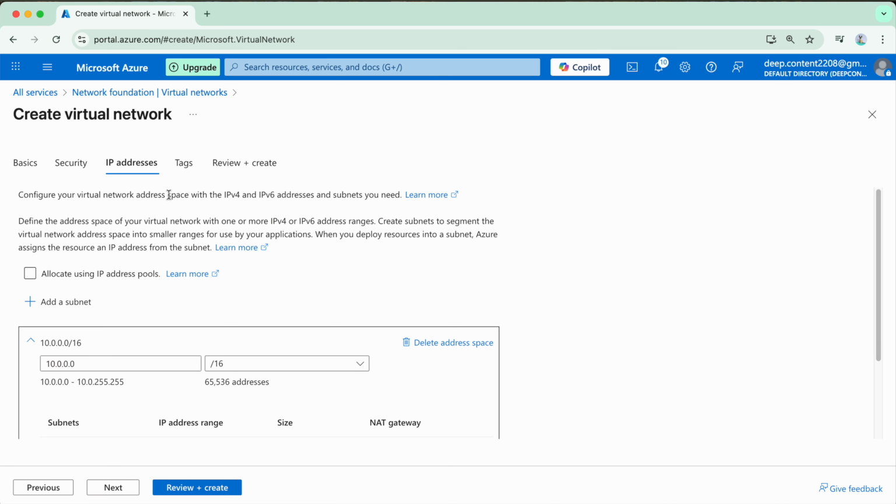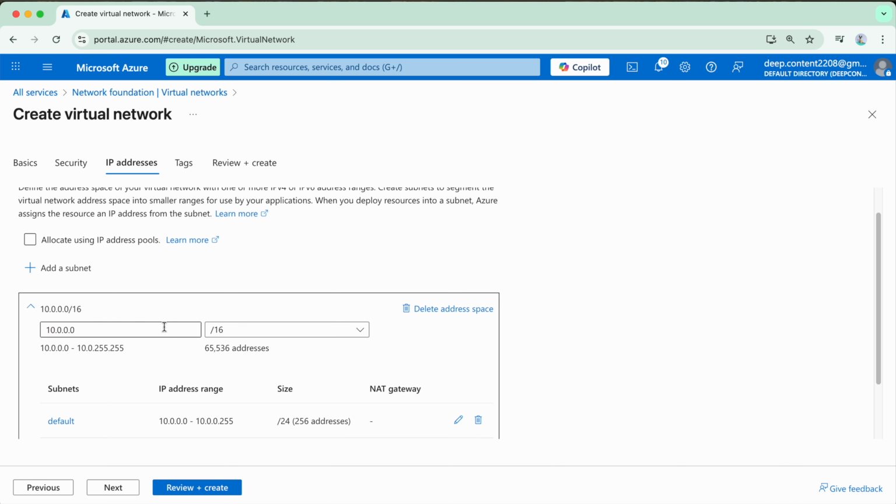Now in the next screen, we'll have to provide the network address. Now what should be the network address of the virtual network? As I told you, a virtual network is similar to a router. You can think of it as a virtual router in your Azure environment and in the region that we have used, which is Central India. And VNet is a region-wise resource. When we create a VNet, that VNet would be available in all the zones in the region where it has been created. Okay, now after that, I'll have to provide a network address.